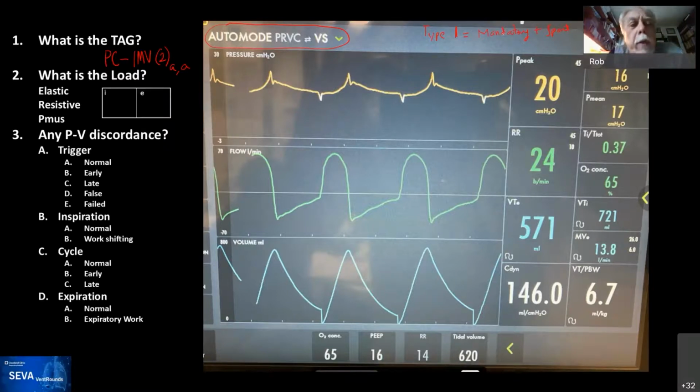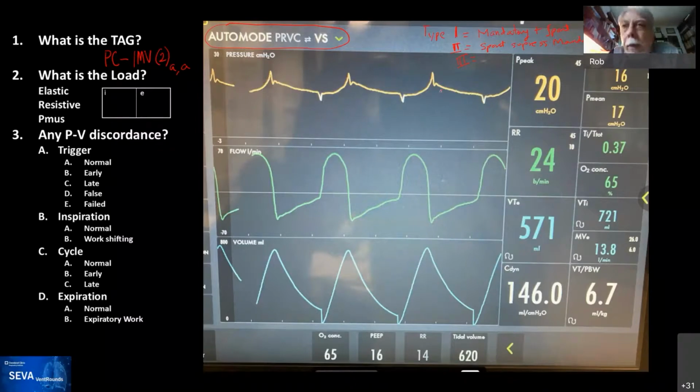IMV type 2, like we see here, is an adaptation such that if the patient's spontaneous rate is higher than the set rate for the mandatory breaths, then the mandatory breaths will be suppressed. The patient is essentially just in pressure support, as they are in this case, although here it's adaptive targeting, so it's volume support. The advantage of this is that you don't get the mandatory breaths causing synchrony problems, and you don't have to come back manually and decrease the mandatory rate. The patient essentially weans themselves in that respect.